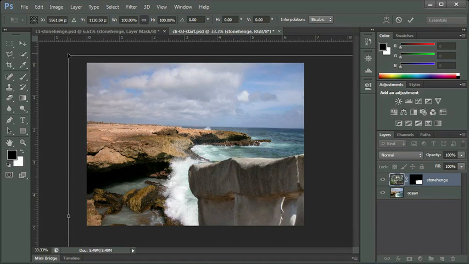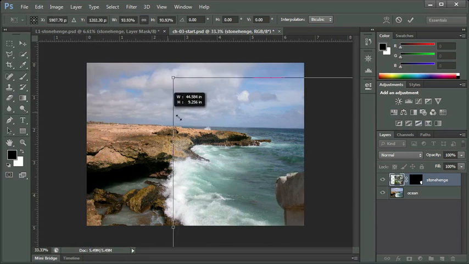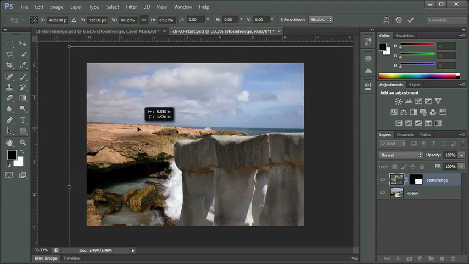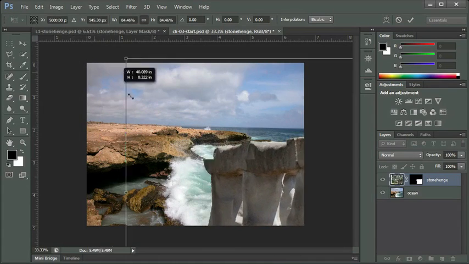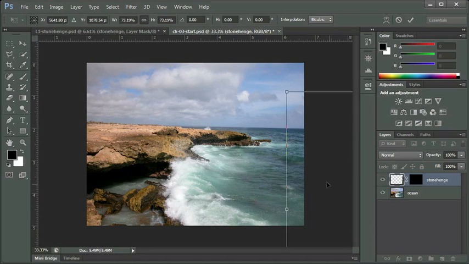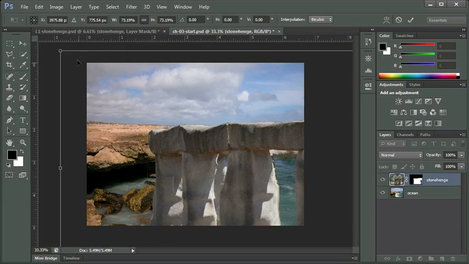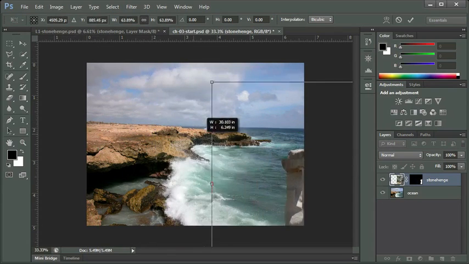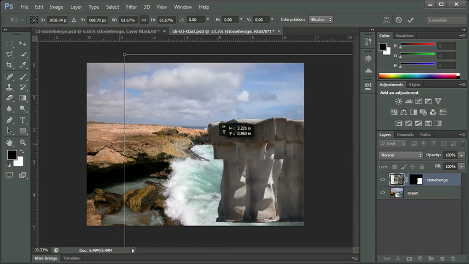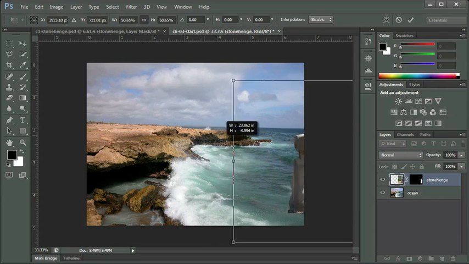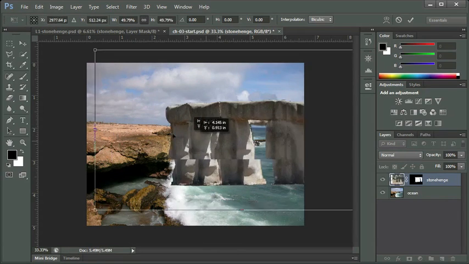And I'm going to hover over the top left corner till I see my resize arrow, and I'm going to click and drag to resize my Stonehenge. Now I'll have to move it back and then get my resize arrow again until it becomes a manageable size. Remember, my goal is to put it up here on the cliff in the back. So I'm getting my resize arrow and I'm resizing from the corner. And I wanted to get to where it actually looks like a realistic size.